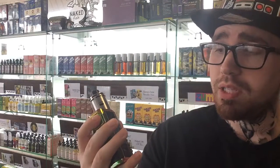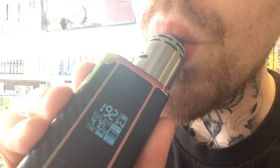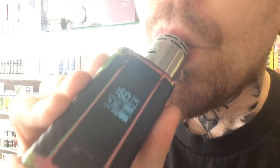So I'm going to show you what I was talking about with the user hit, because I have it set at 160 at a 0.12 build. So I'm just going to hit off of this, and I want you guys to watch the screen, okay? As you can see, it flickered up. As soon as I press the button, it goes to 192, then it goes to 176, and then it plateaus at that 160. So it's a nice warm, it instantly heats up those coils, and then it drops down to where I want it to vape. It's just a phenomenal thing.